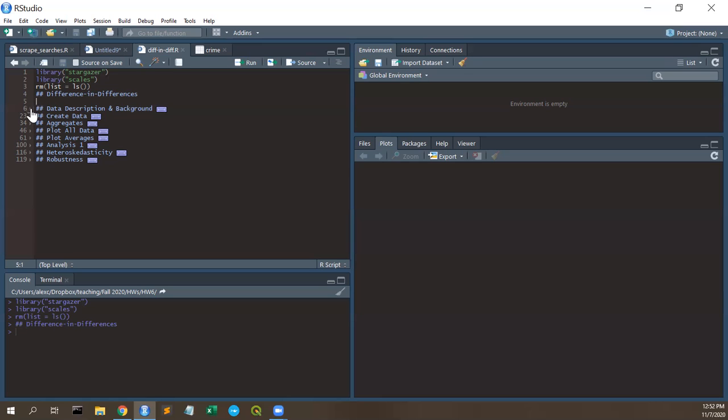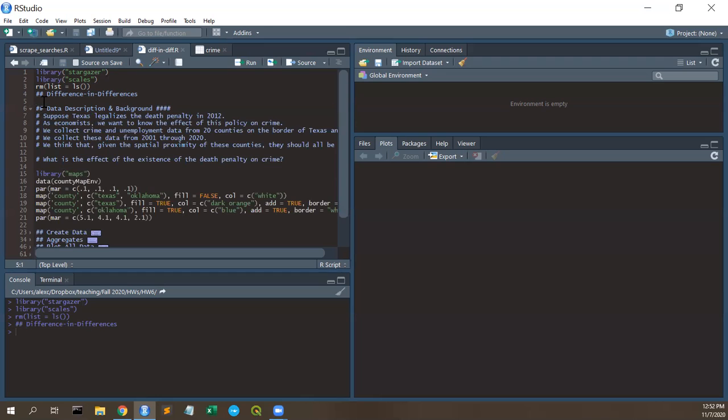Something I just came up with, this is in no way true, but suppose Texas legalizes the death penalty in 2012. So as economists, we want to understand, is this death penalty, if you murder someone, a crime deterrent? Maybe you're not planning to murder somebody, but maybe you go to rob a bank and things go haywire and you end up using a gun and that gets you the death penalty, right? So this should still deter crime in theory. But we have data, we can test it, we can see if this is actually happening.